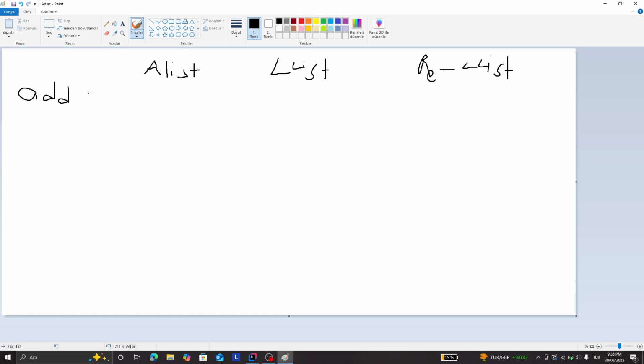In our first add method, our AList time complexity is O(n), and our LList time complexity is O(n) also. And our LList refined time complexity is O(1).